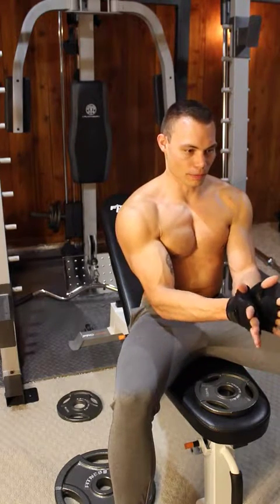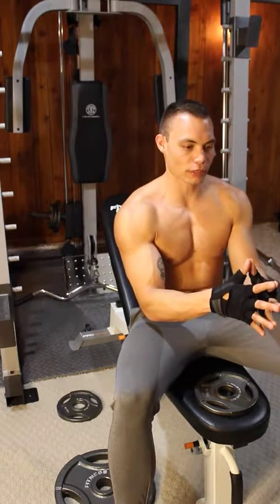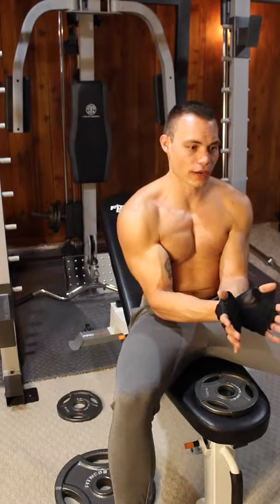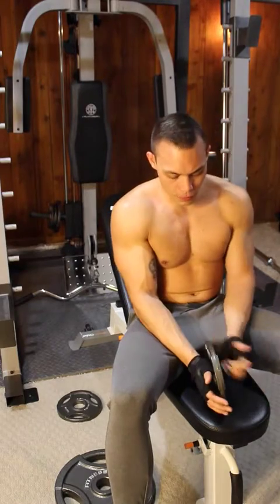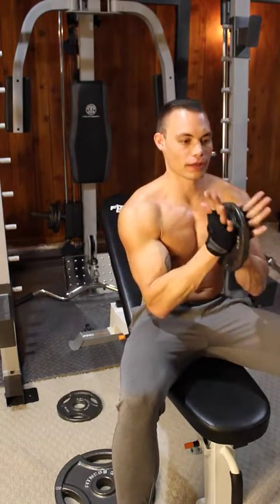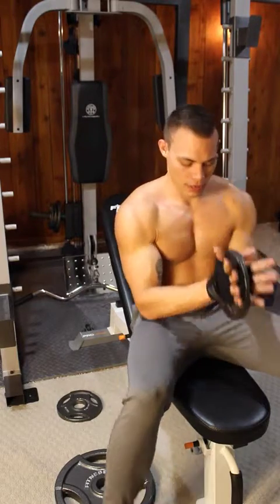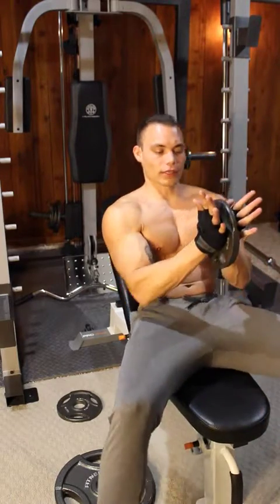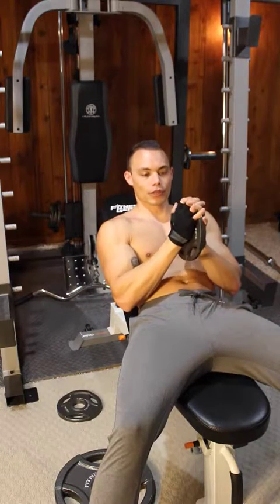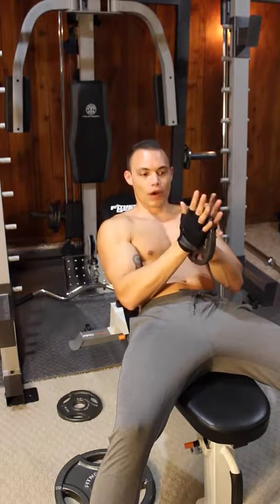You can see the palm versus if I just touch my fingertips together — it's a whole lot easier to hold the weight, but you're not really taking advantage of that squeezing contraction. For the first time, make sure you just hold the weight so you can actually know what it feels like.